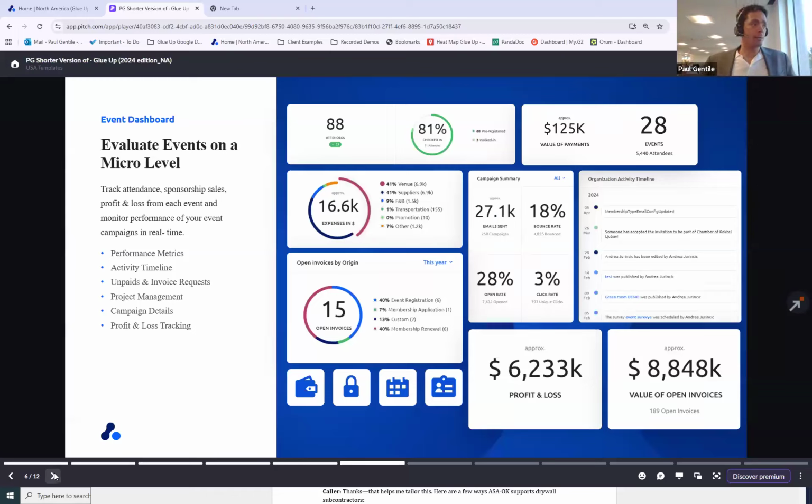On the event side, the same thing. You can have dashboards where you can be like, all right, we have like 10 events coming up, and of the 10 events, how much payments have we gotten from all of them? For one particular event, how many people have checked in versus of the 88 people that signed up? Quick, easy things to see all the information too.